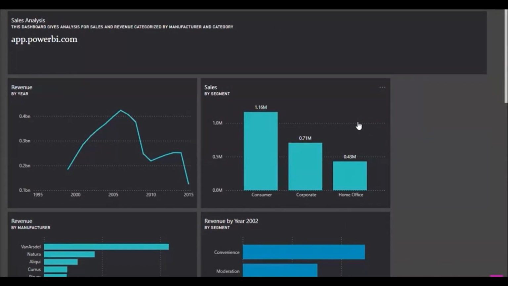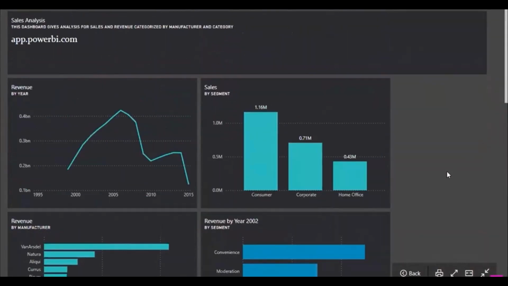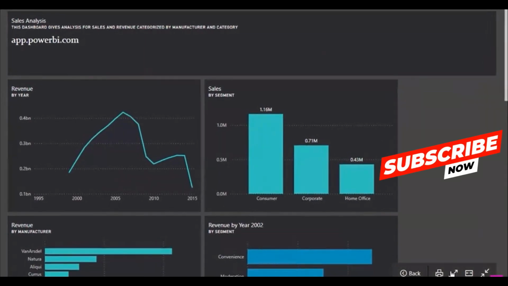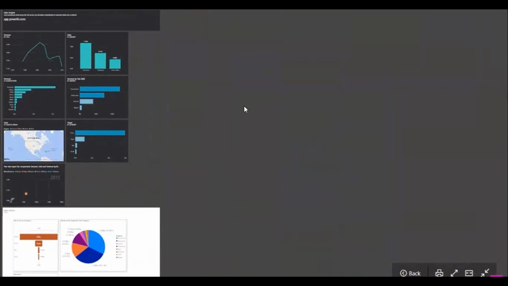I want to see all the visuals in a single look. I don't want to adjust here and there and then look at them. So what I'll do is I'll click on this button of fit to width. Fit to width, a beautiful option given. So click on that. As soon as I do it, or maybe just a moment. Yeah, fit to screen, not fit to width, fit to screen. So as soon as I click on it, it will show me all the visuals in a single look.